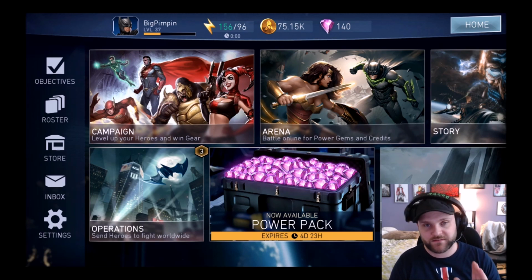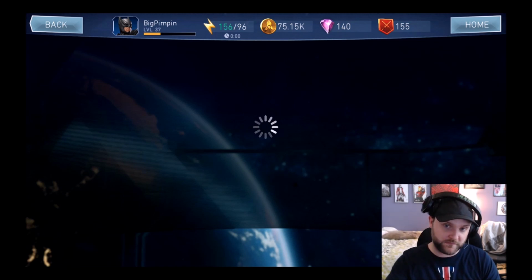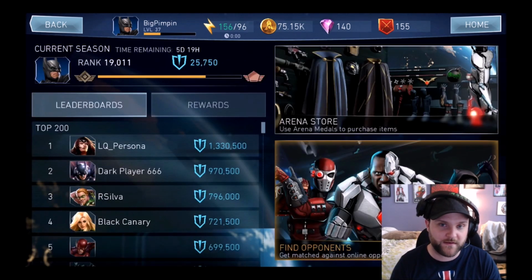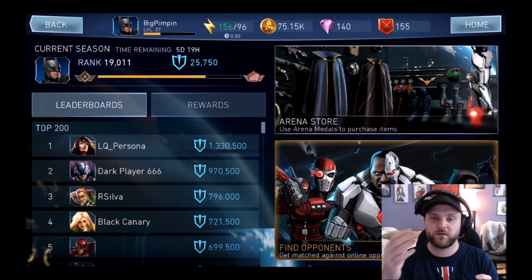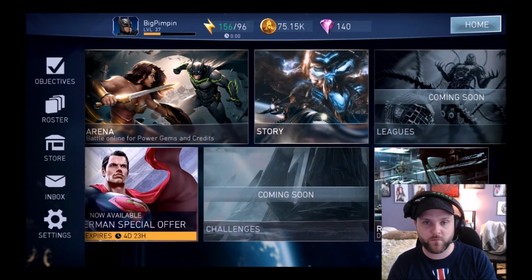So then the last timer type was the one that we said is based on the server. And if we go and look at our arena timer here, as soon as it loads, it still should say, I think it was 5 days, 19 hours. Yeah, still says it's 5 days, 19 hours. So it's based on the server timer as opposed to something that I can manipulate manually. Same with the challenges here. If there was a challenge available, we can't manipulate the time for that either.